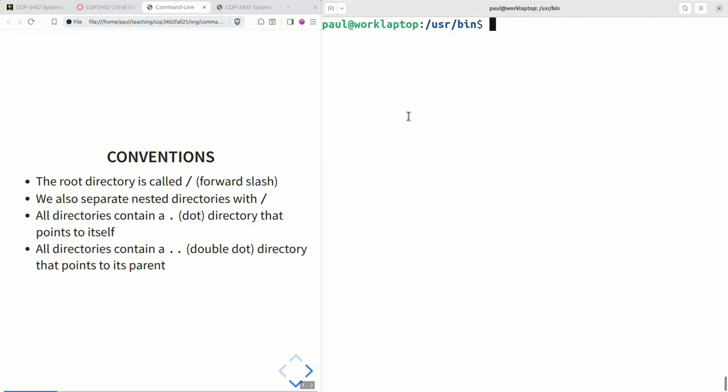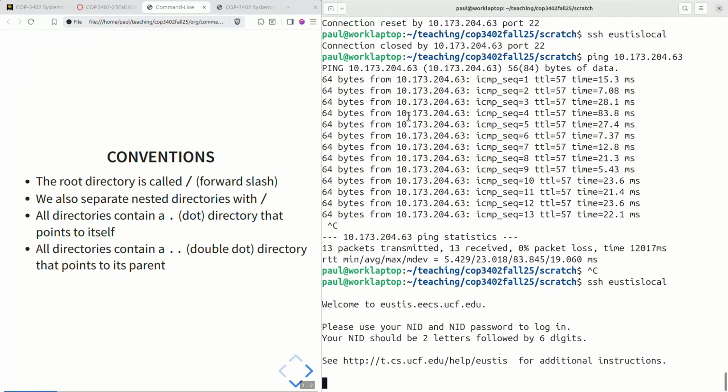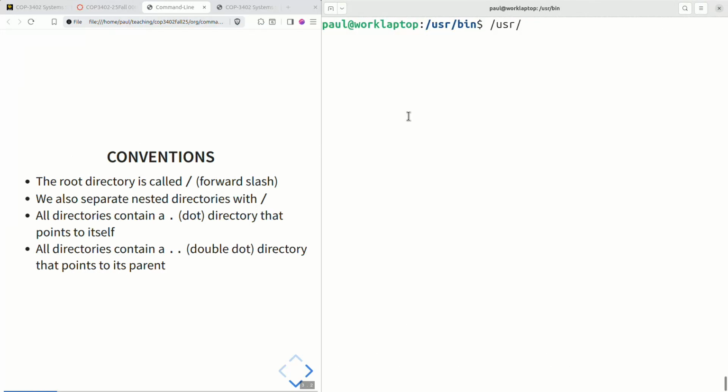In the Windows world, you've got C drive, D drive, etc. This goes back to the very old PC days when you had individual devices being connected. The Unix philosophy is there's a single root of your file system, and that's represented by /. Directories are separated by / as well. So if I put /usr, which is an abbreviation for user, /bin, these are 3 different directories: the root directory, the user directory, and the bin directory.